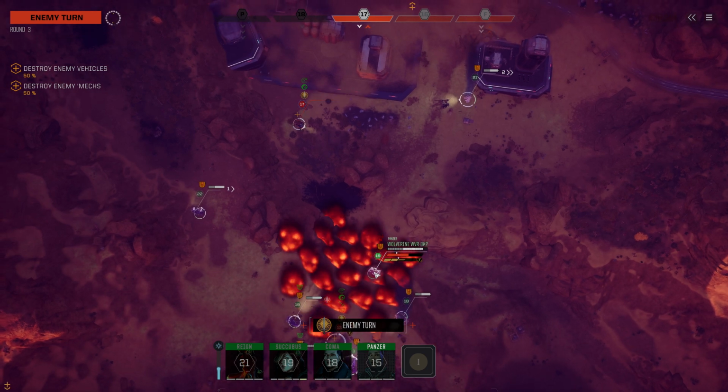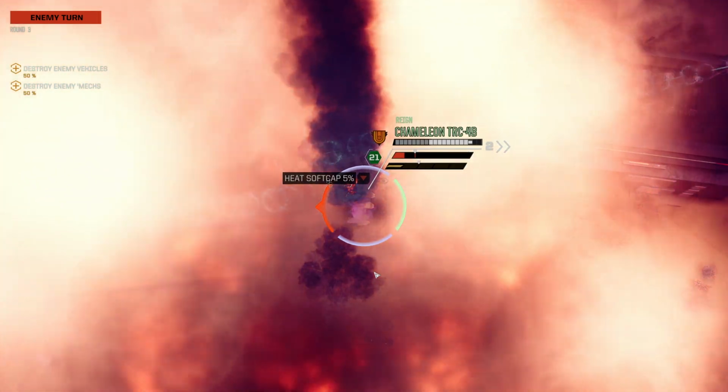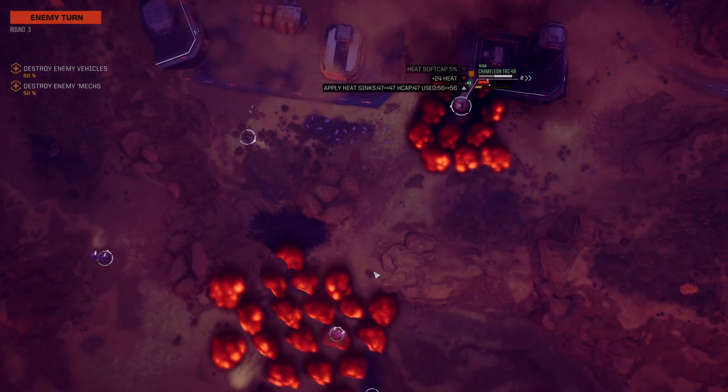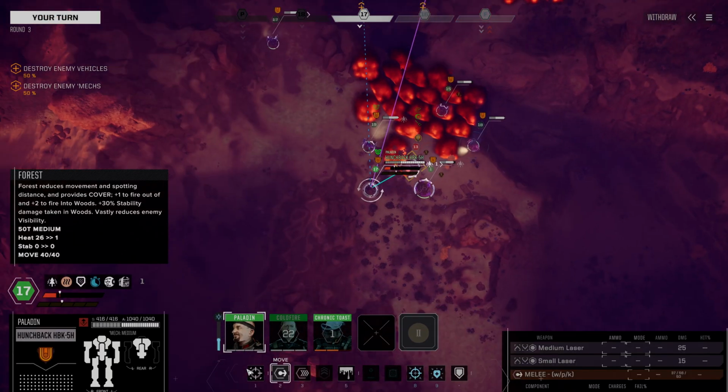Phase 17, that's going to be their Hadur, which is probably going to go for the Wolverine thermobarically again. And that's going to be some major heat issues for that Wolverine. It actually went for the Chameleon. That's better for us. Way, way better for us. Pretty damn hot in here.